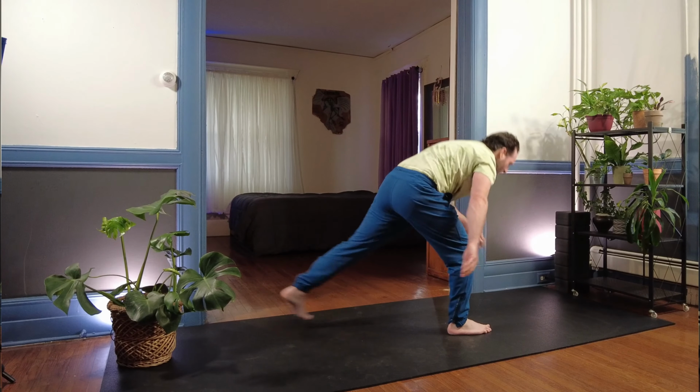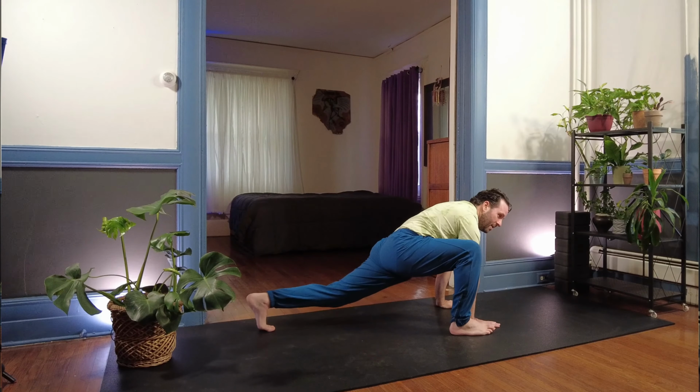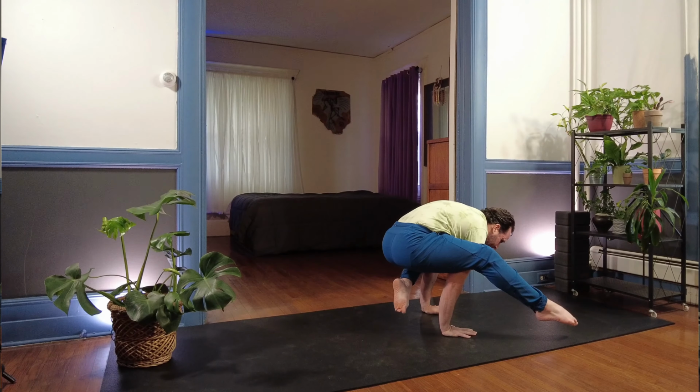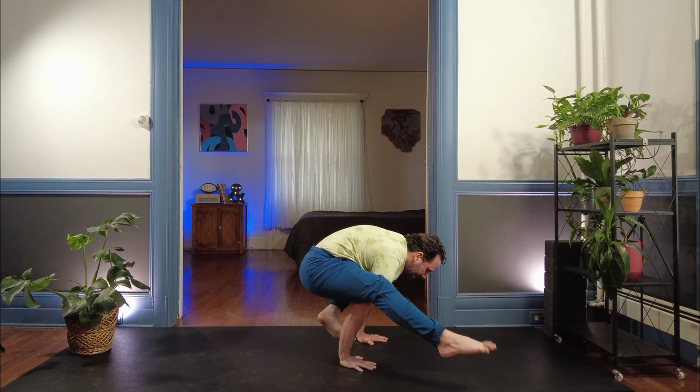Let's try it again on the other side. All right, I'll find the lunge. This is B, by the way. One leg crow B, Eka Pada Bakasana B or two. Heel lifts, take my arm underneath the best I can. Notice my hand is underneath the heel. Set up crow on the other side, and then the foot. And just do my best.